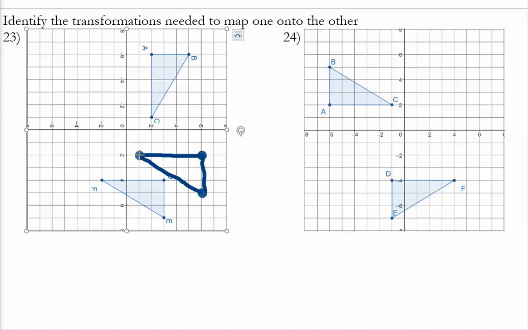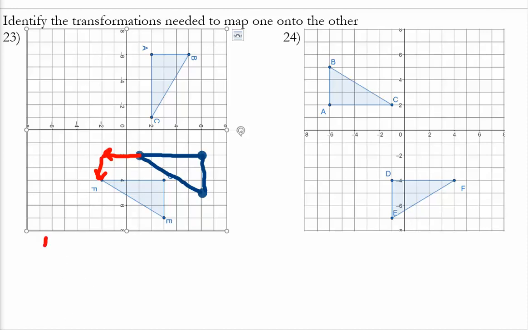And then we've got to figure out, how can we get over to the new figure. So if I start here at C prime, how can we get from C prime over to F? And that is going to be 3 left and 2 down.